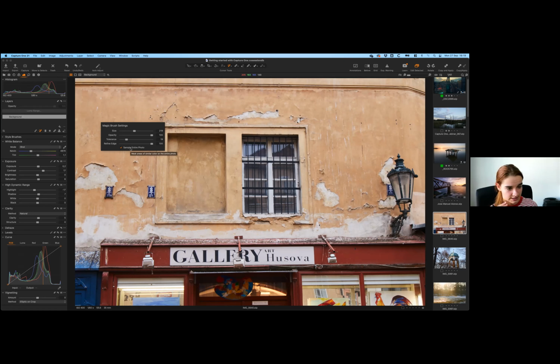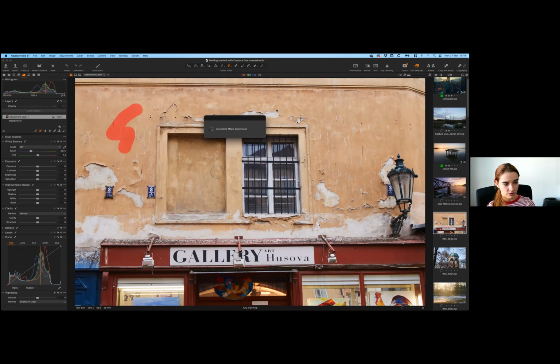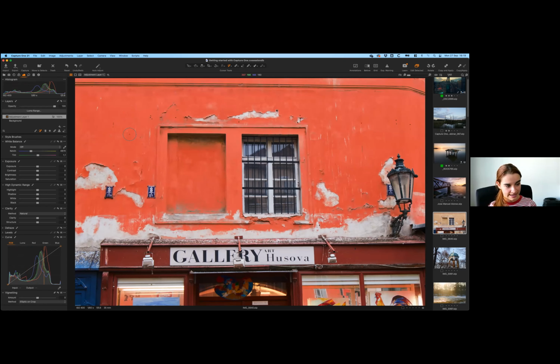And the thing with the magic brush is that it's going to create a mask automatically, depending on light and color. So it's going to take two things into account. The thing that this building has in common where I want to apply clarity is color. So I'm just going to do some really basic thing like that, and then it's going to calculate the mask. And then you can see how it added everything that was in this part regarding color. And then we can always, of course, choose if we want it to be more tolerant or have less tolerance. And then refine edges, I always put 100% because it's nice that the mask is not super sharp.